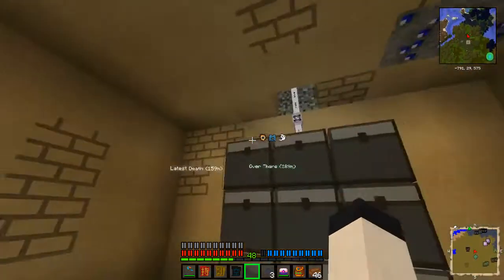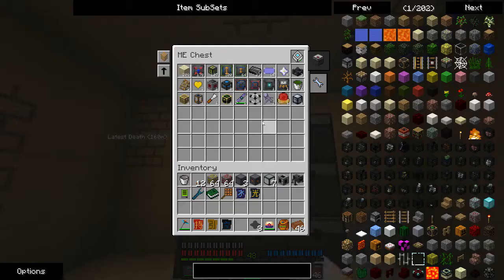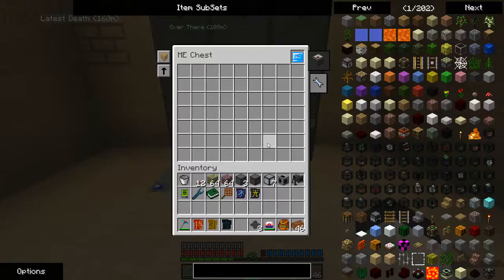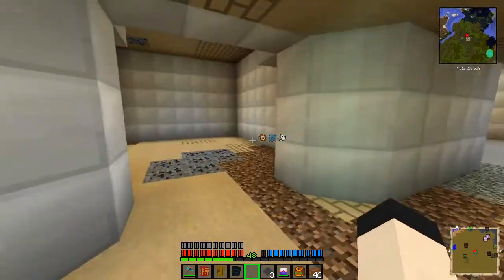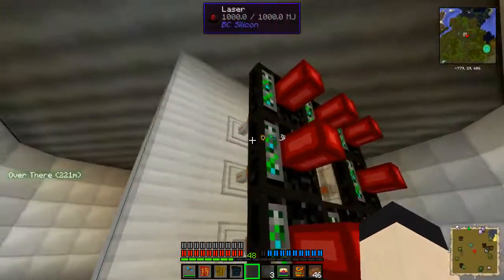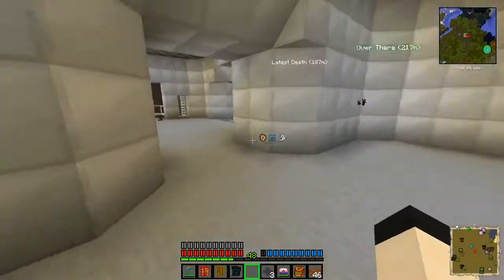The storage is currently over here, and I added an extra chest right here. I basically tested to make sure that worked. And then look how much fluid is in there. That is 3,000 buckets of mob essence. And I put in the laser thing over here for the time being, so that I could make golden chipsets.